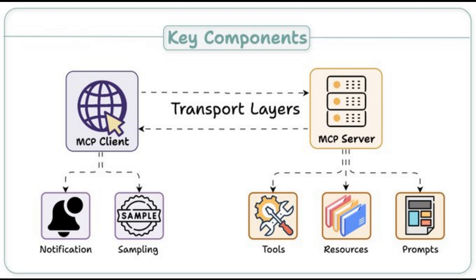Whoa. Okay. So the server can ask the client's brain to think about something. Exactly. Imagine the client has some special, maybe private, fine-tuned model, like for medical diagnosis or specific financial analysis. The server can tap into that expertise without needing the client's API keys, without even needing to know the details of the client's model. Wow. Okay, that is different. So the server doesn't need credentials for the client's model.